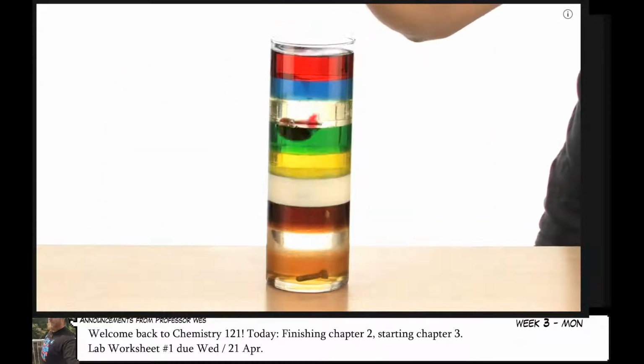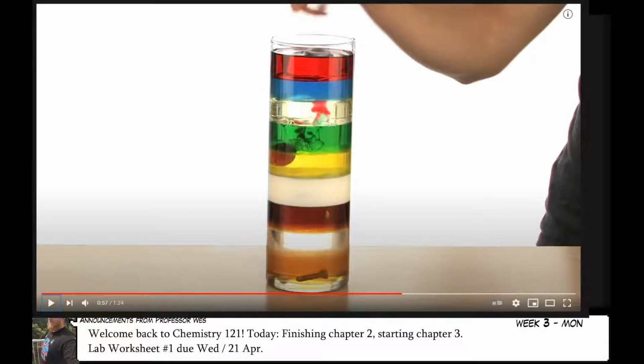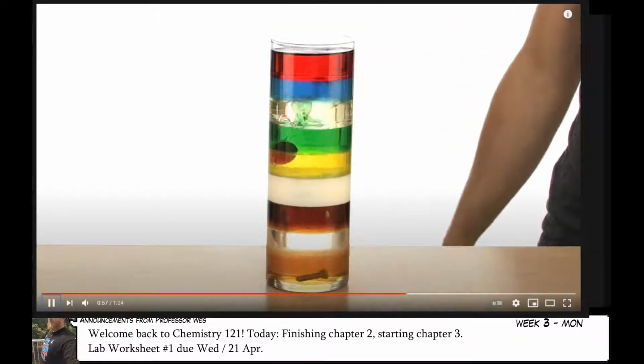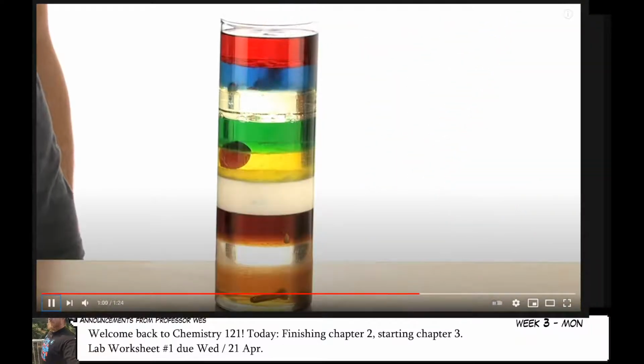And then what the objects are doing here is that you drop them in, and then they fall to wherever their density is sorted. So all of these liquids have different densities, but the objects themselves also have a density because they are made of stuff. And so they will sink to the appropriate level based on what their density is. So you can see that tomato didn't sink all the way to the bottom there.